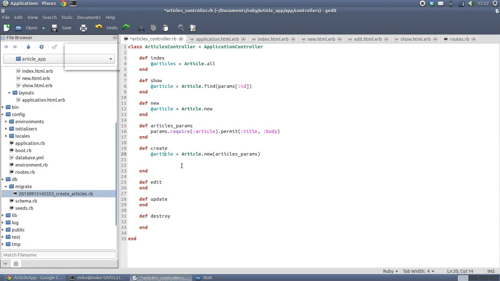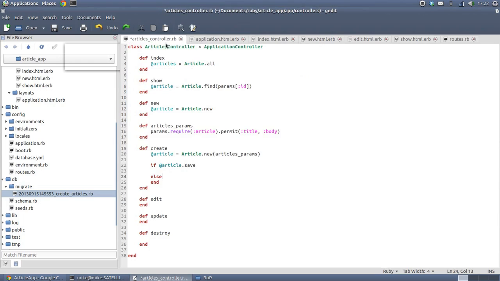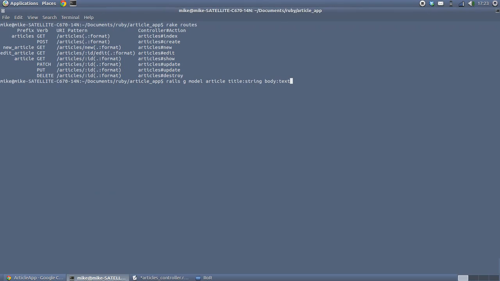Then we're going to use the article's save method, and if it's successful, we're going to redirect back through to here with a message. Now this message is going to show up in the main template or on the main page. So just after I've done this, I'll show you what that means. So first of all, we're going to use the redirect_to function, which is part of the Rails setup or framework, and we're going to pass in the articles_path from our routes.